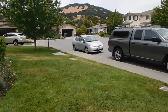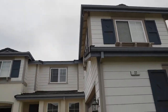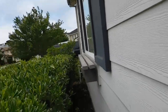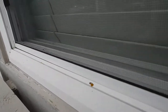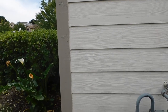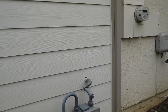Okay, coming around the front, we've got painted shutters. So we've got upper and lower shutters, 3 or 4 sets. And let me take a look at some of the trim in the garage window. Okay, looks pretty tight. Those are the little traps where water gets trapped in there. Sometimes leaves get in there, and it'll create a moisture trap. That's where you're likely to get dry rot, in places like that. So far, so good.